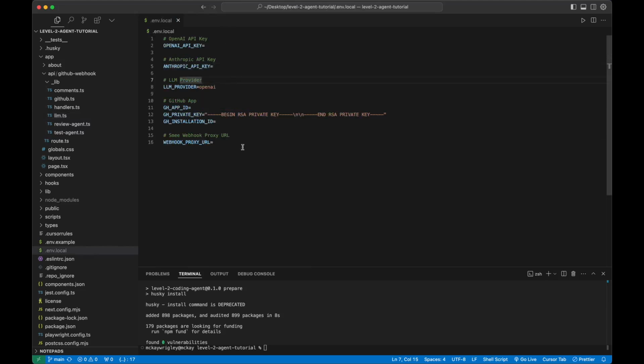What matters right now is we need to go get all of the environment variables here. I'm going to show you how to do that again. I think the practice is helpful. And one of the things that I say every time we touch envs is make sure that you treat these values like they're passwords. Don't share these with people. If people get access to these keys, they can use your API credits, they can rack up a bill, they can get access to your GitHub app, all that kind of stuff. So just always treat environment variables like passwords.